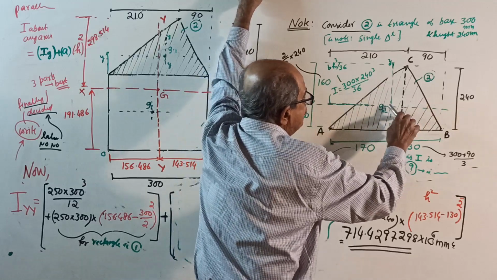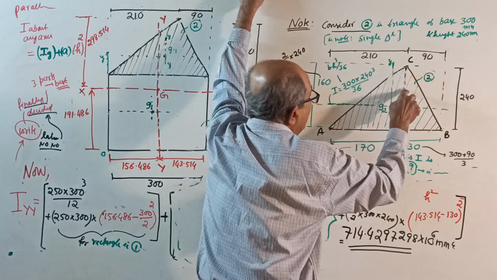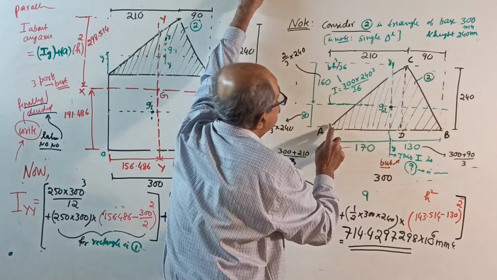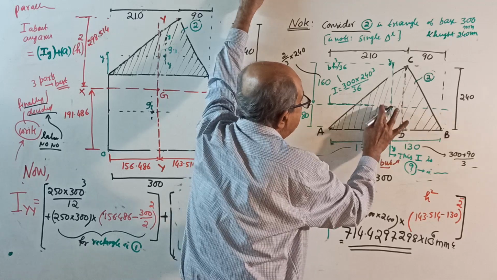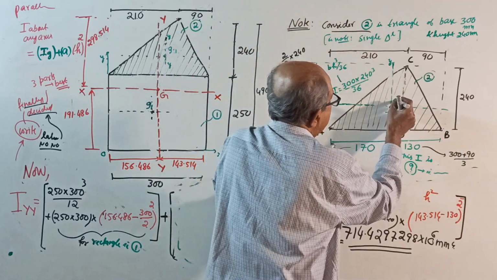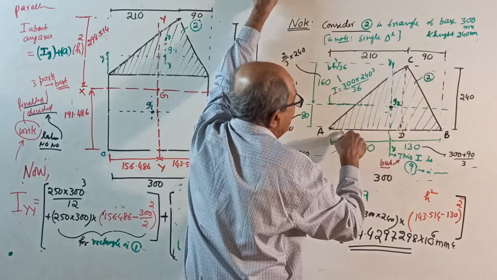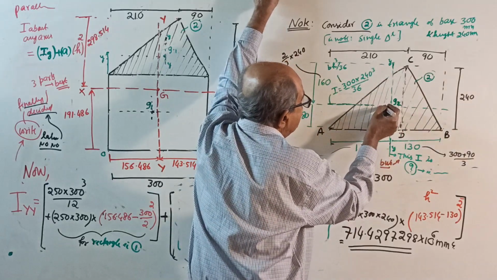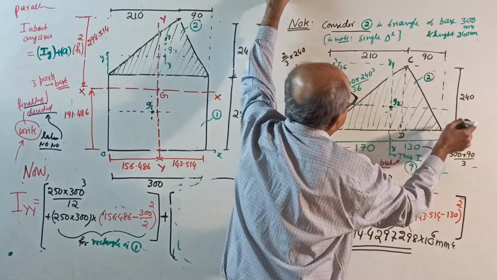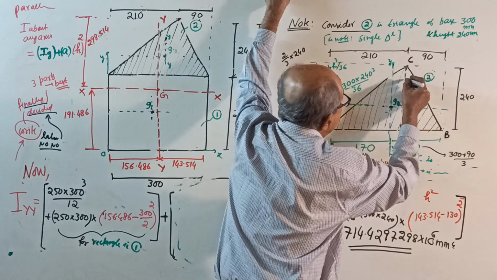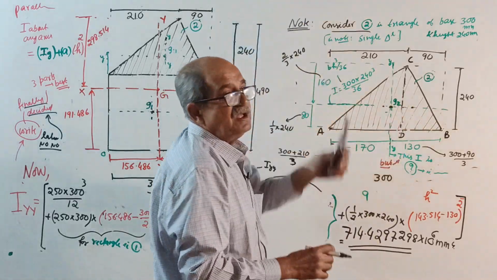This G2 is the centroid for the entire triangle. Suppose I take only this triangle, the centroid is 2/3 of 210 and 1/3, that will be somewhere here. This is G2 for the entire triangle. If by chance I take only this right angle triangle, its G2 will be somewhere here. Centroid here, 2/3, 1/3 of 210. And for this triangle, its centroid will be somewhere here, 1/3 or 2/3. Still you can do it.